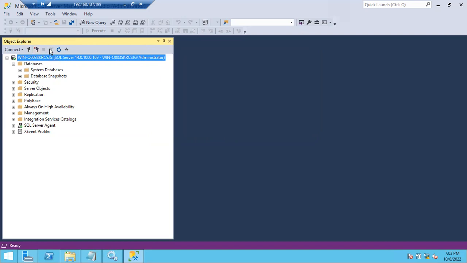If you want to filter anything in this server, this button will be highlighted. And this is a refresh button. You can refresh the server. Okay, like this. You can refresh any number of times, guys. No issues. If you refresh, nothing will happen. Refresh is a very good habit. Why? Because when you create any object, you generally have to refresh it. Then only you can see the new object. Otherwise you cannot see any new objects, guys. So you have to get in the habit of refreshing things.